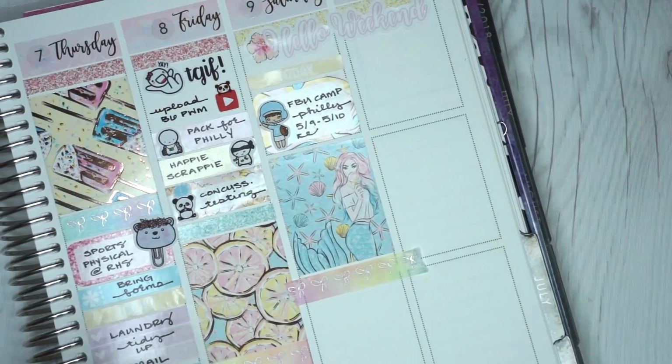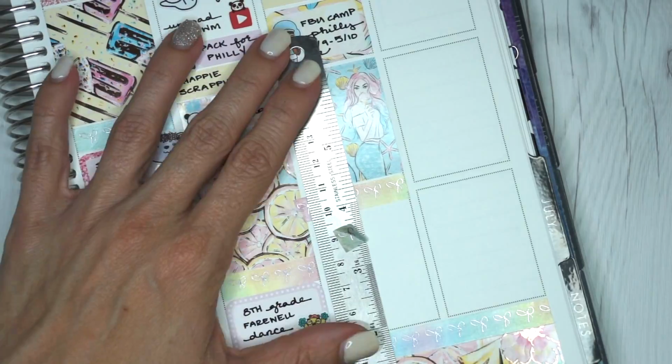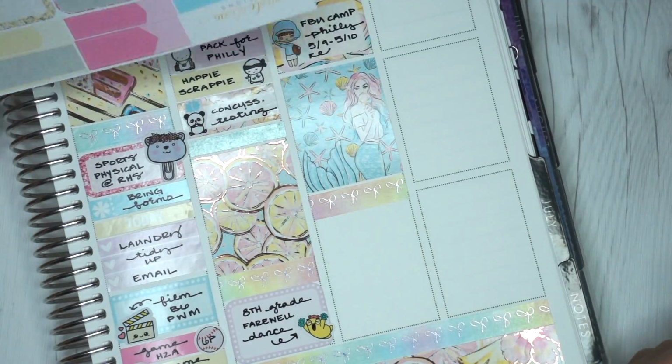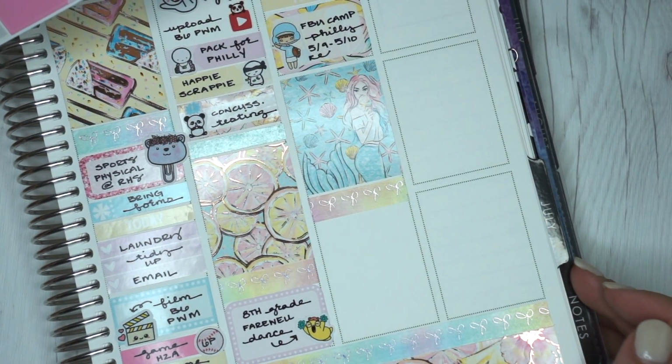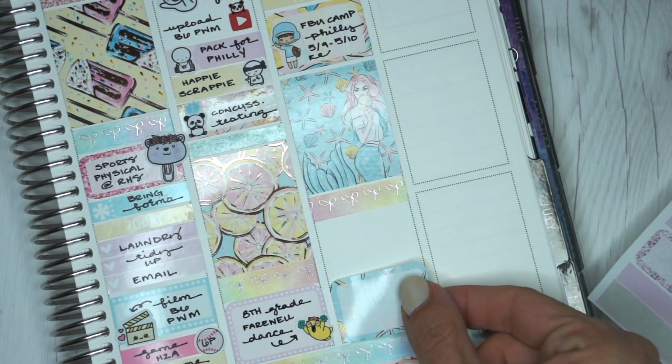I ran out of glitter headers here, so you'll see I put down a full box, but I didn't have a glitter header to put above it, so I just laid that down and then put a strip of Simply Gilded washi below that. It was a big release day for Simply Gilded, so I wanted to mark that down.